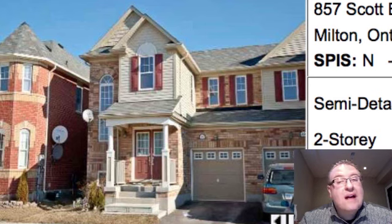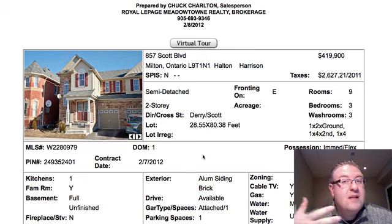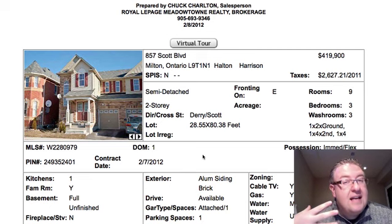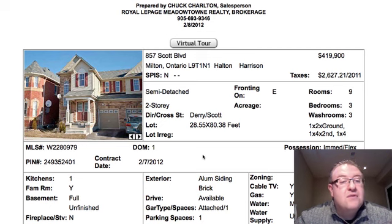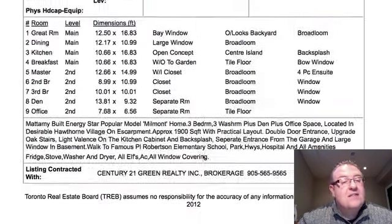So I think there's better value for semis for this size, with a little bit more features and possibly even a better location. Being around the school on evenings and weekends is good because there's really nobody there, but it can get a little bit tricky sometimes in the mornings and for the after school pickups when you've got parents outside your house and kids sort of running everywhere.